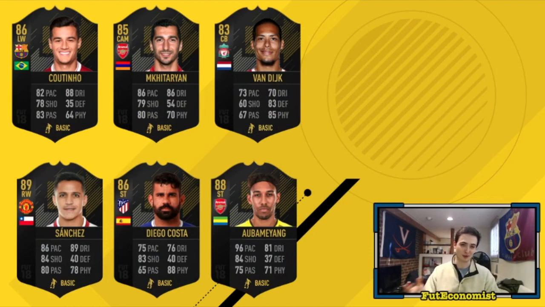But this winter is going to be a doozy, or at least is shaping up to be a doozy. You already have, well, not confirmed, but very, very likely to have someone like Coutinho, Mkhitaryan, Van Dijk, Sanchez, Diego Costa. There's other big transfers that could happen. Someone like Aubameyang could go to Arsenal. There's rumors flying around about that. So it could be a very, very exciting year for winter One to Watch for FIFA 17, and this could even require some of the same sort of requirements as the summer tradable ones that we saw last year. So this could be a good year for investments.